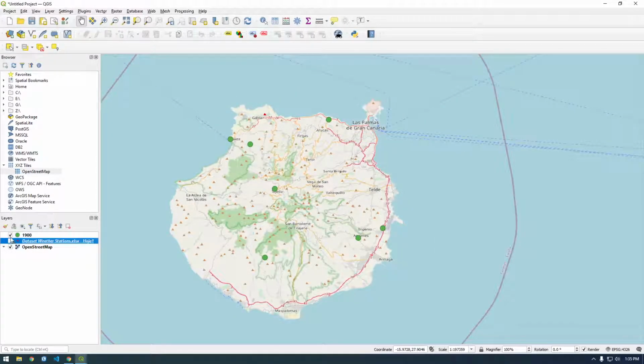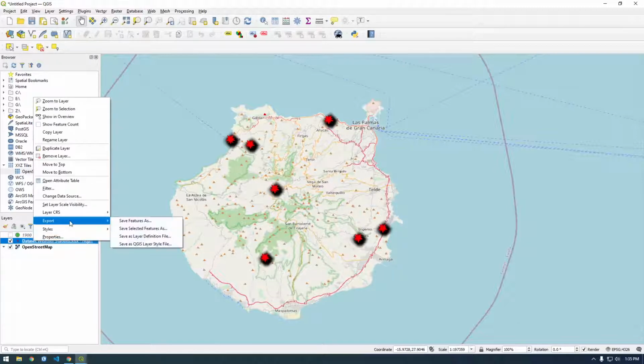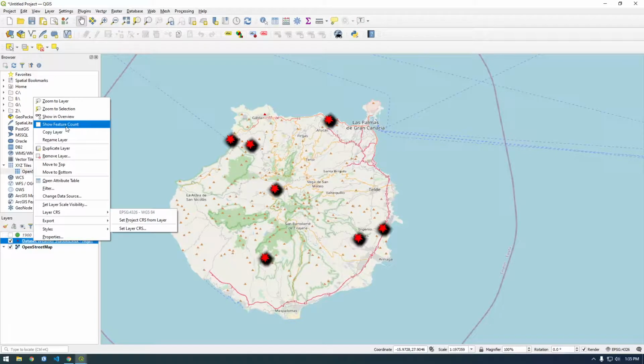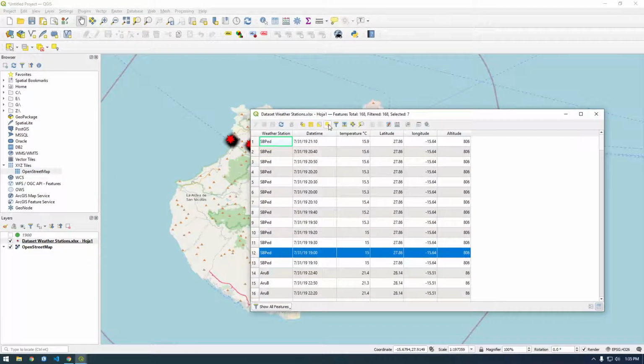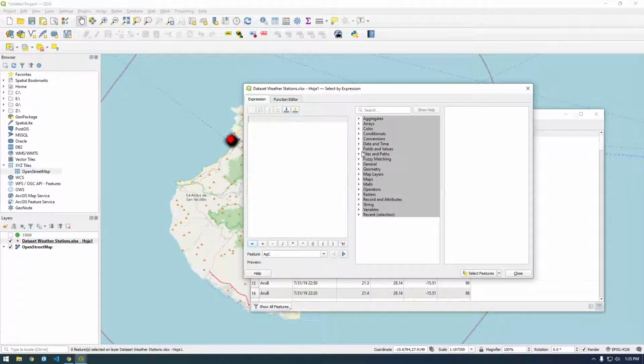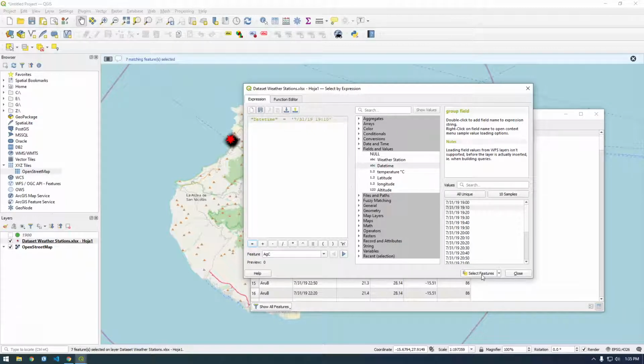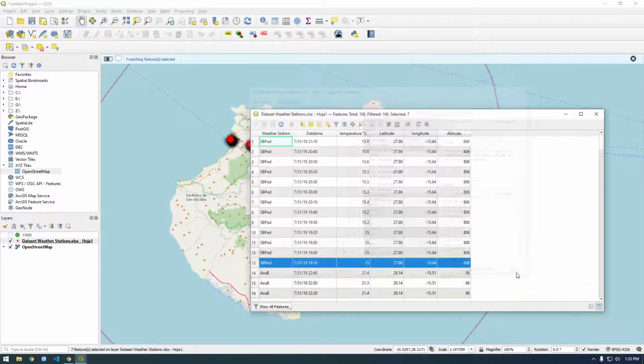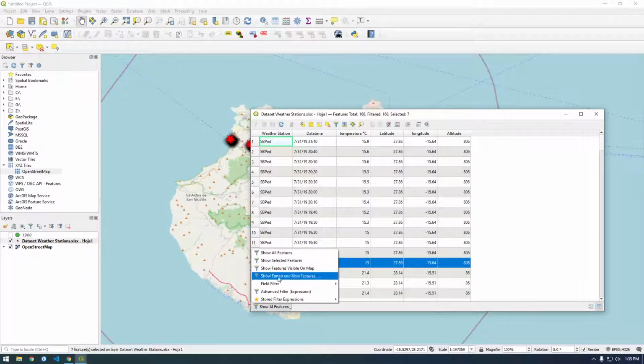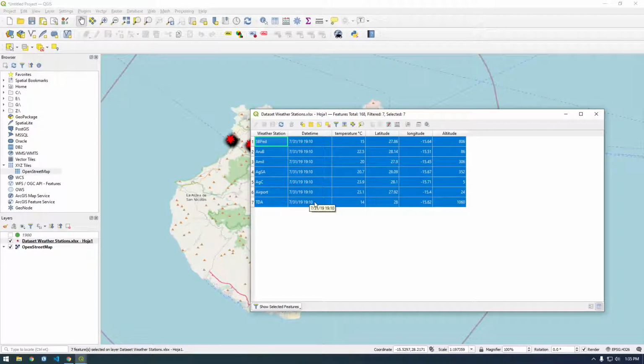Let's just do the same thing with a different time. If I go to the attribute table, where'd that go? Here it is. I'm going to clear my selection and make another selection. Same thing: fields and values, date time, all unique. Now let's do 1910, so 10 minutes later. Oh, I forgot the equals. I always do that. Date time equals 1910. There should be 7 results again. 7 matching features found. Cool. Show selected features. They're all 7:10 or 1910.